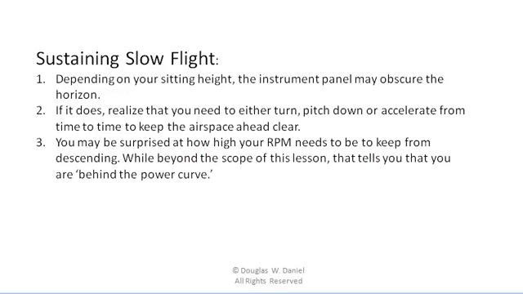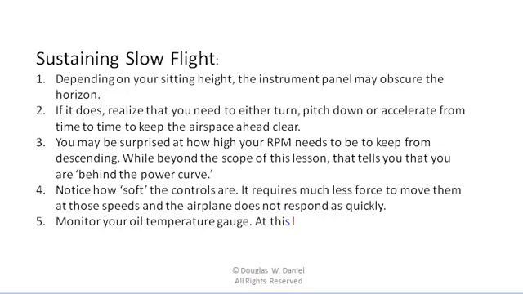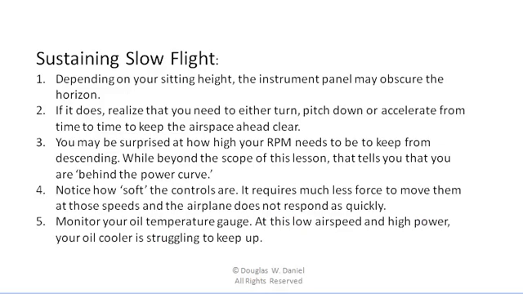While beyond the scope of this lesson, that tells you that you are behind the power curve. Notice how soft the controls are. It requires much less force to move them at those speeds, and the airplane does not respond as quickly. Monitor your oil temperature gauge. At this low airspeed and high power, your oil cooler is struggling to keep up.